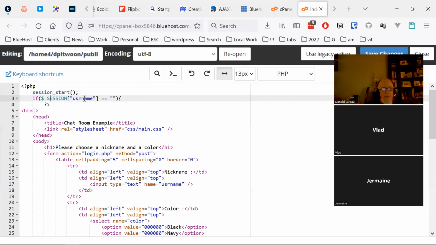If you set up a variable called username, it puts that into the memory of the server, so that when this client does something else, it remembers that username and says, oh, the username's been filled in, so it does not execute this again.